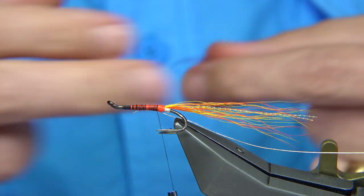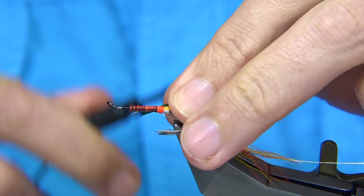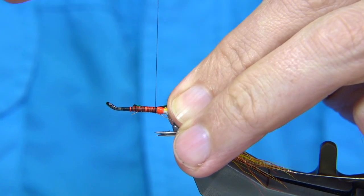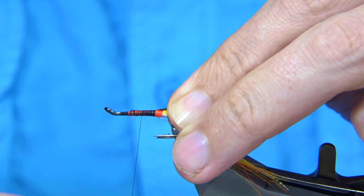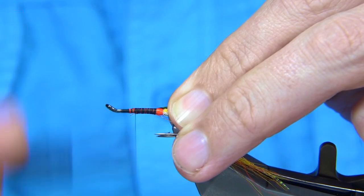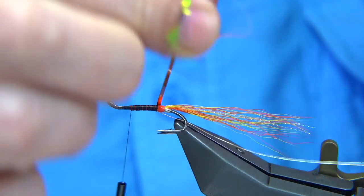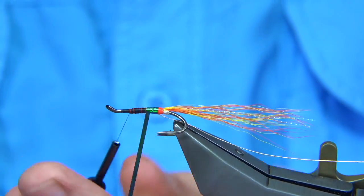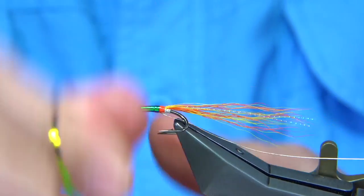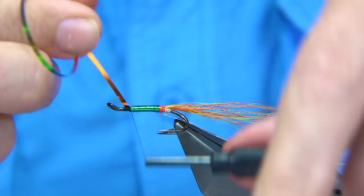Take a length off. What I do is I tie it with the on side facing myself, full length of the body, so it keeps the body nice and smooth, and then take the thread up. Straight turn at the back, and then work your way up, nice and tight. Give yourself plenty of room for the wing and the hackles.